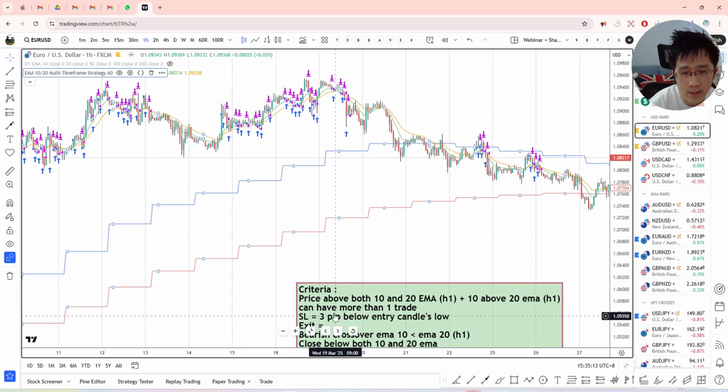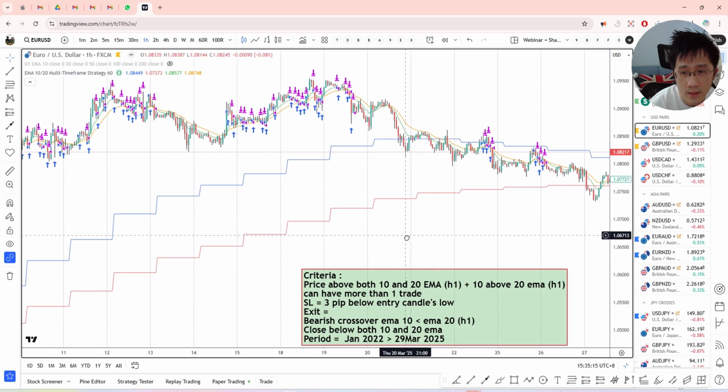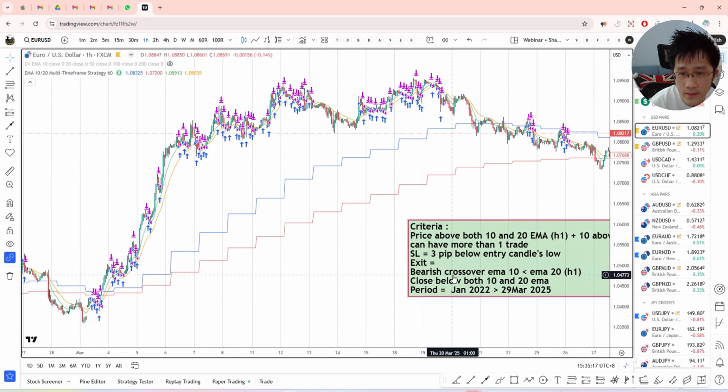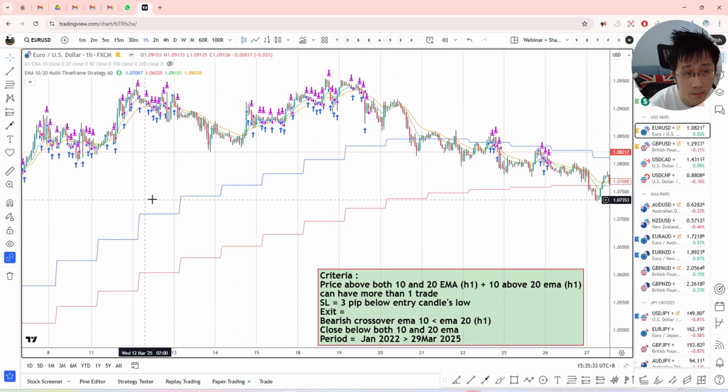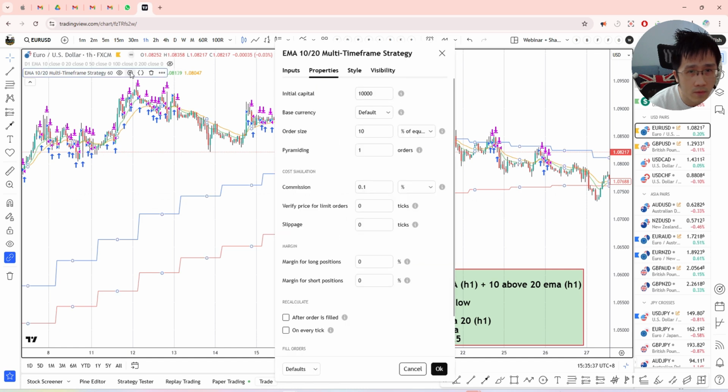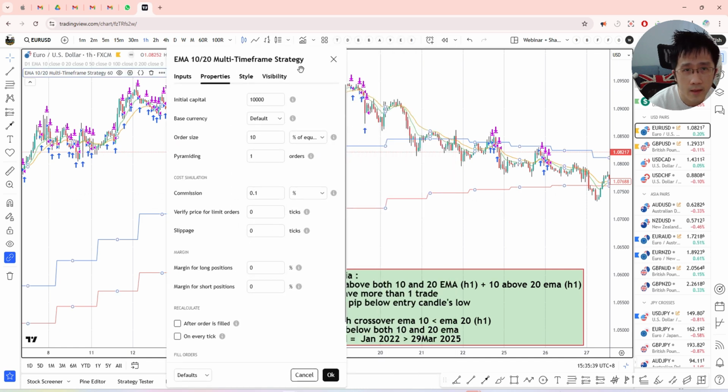For example in this case, if you're long here and there's a crossover here already, then you exit, which means you exit with a profit. If there are some cases over here, it could be a loss, but nevertheless it is not that important.